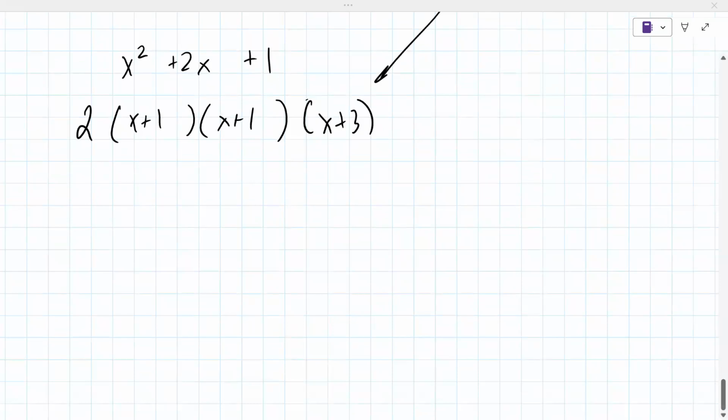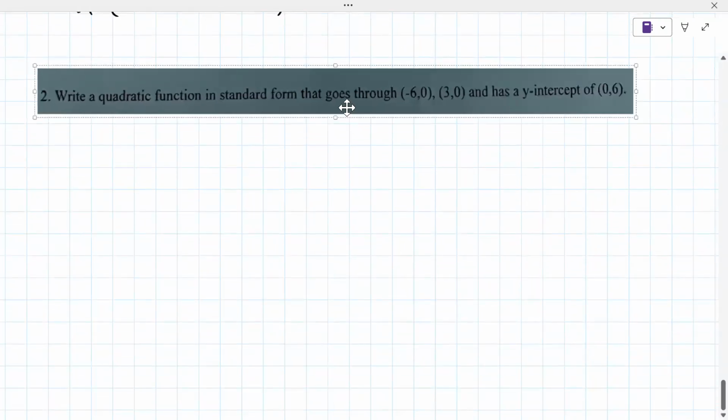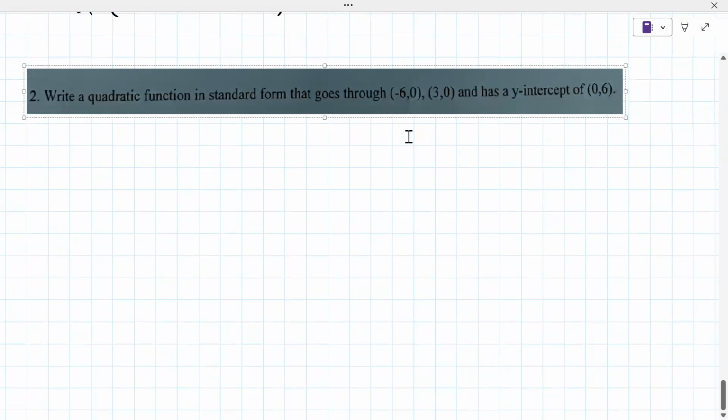I wish we had done this one earlier, the one on Tuesday that says to write the quadratic function. We probably should have done that, and then we can come back to the end behavior stuff. All right, so it tells you that it goes through these points. These are zeros or factors. So I would start with factored form, and then this is used to find the value of A.